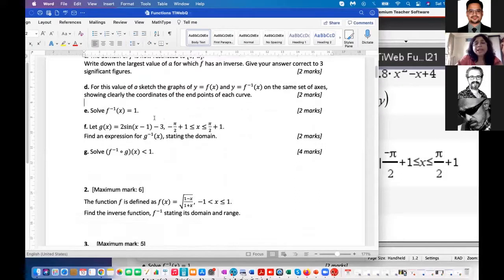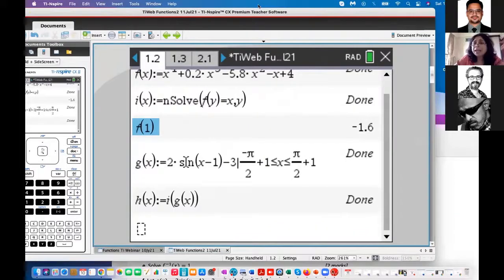It says this is a g of x function, and you've been given the domain. Even in an HL class, not all students find it straightforward, the concept of finding the range using the amplitude, the principal axis and the vertical translation, so the -3 and the 2. But for students who really struggle with that, it is just a boost to their thinking or to their confidence.